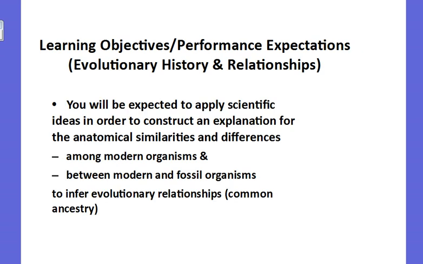And for Evolutionary History and Relationships, you'll be expected to apply scientific ideas in order to construct an explanation for the anatomical similarities or physical similarities and differences among modern organisms, so among organisms that are still alive today, and between modern or current organisms and fossil organisms or extinct organisms, to infer what kind of evolutionary relationships or common ancestry there might be between these organisms.